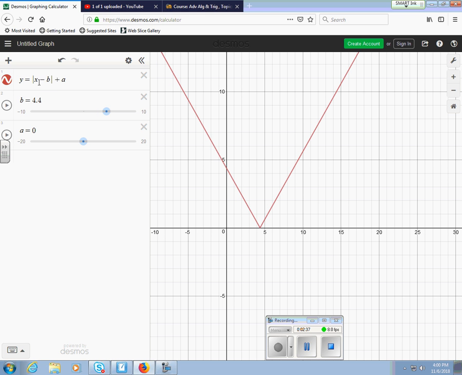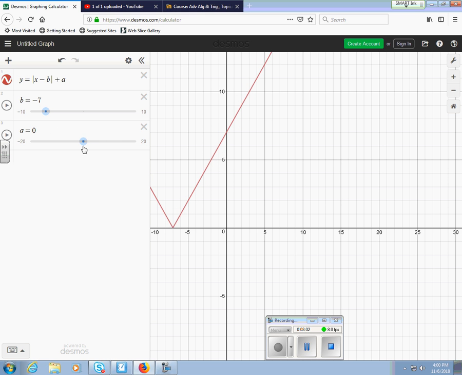It's kind of weird because there's a minus there. You'd think that it's actually going to be moving it the other way, but it's not. So as I put a positive number into this equation, it's shifting it to the right. And the same thing happens here. If I'm putting in a negative number, that's going to make that minus sign become a plus, and that's going to actually make it go the opposite direction.